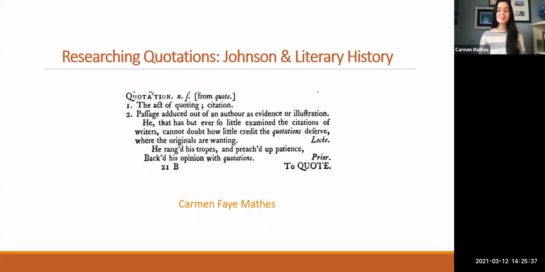Since there are about 120,000 quotes in the dictionary, we knew that this would be a task that required support from student researchers and volunteers, as Abby has just talked to us about. Along the way, we gained insight into the importance of the quotations themselves for the dictionary structure that resonate with newer findings about Johnson's own methods in the near decade he spent working on the first edition. Early accounts of Johnson's methodology from James Boswell and Sir John Hawkins emphasize Johnson's use of other dictionaries in the compiling of his word lists.